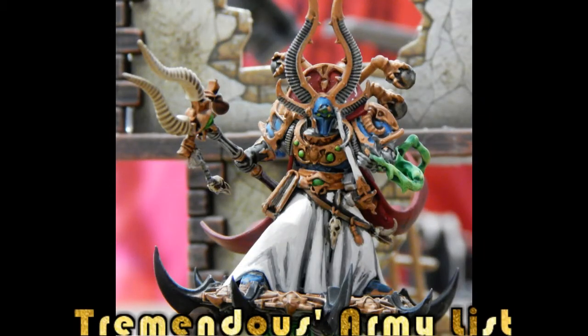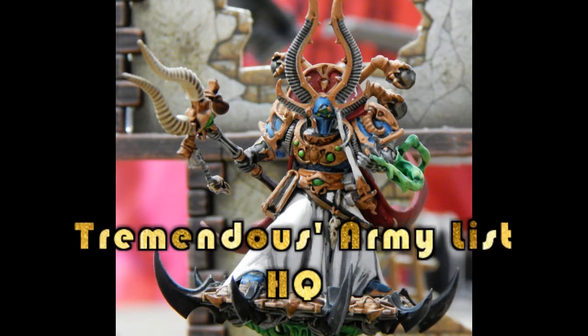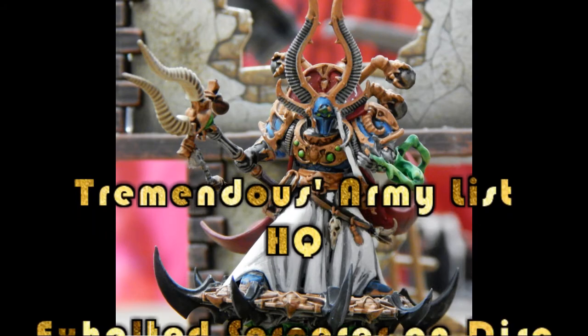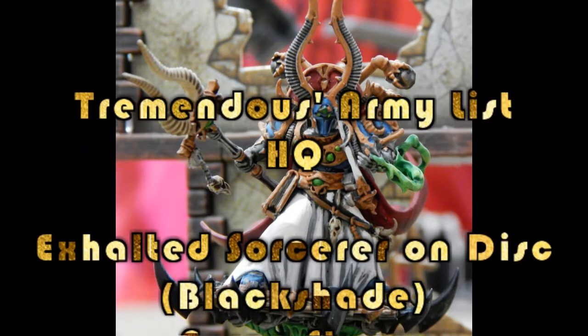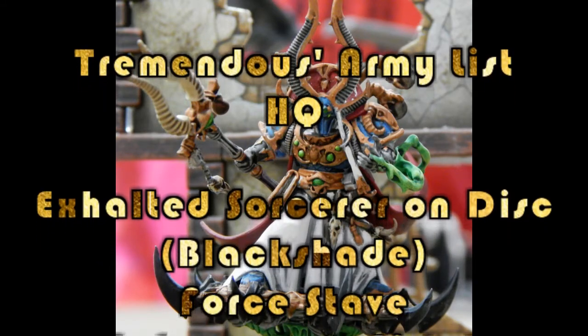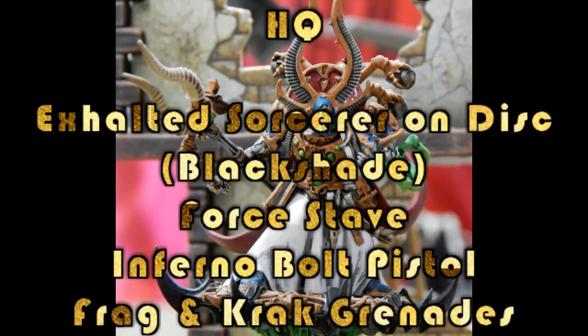Here's my list, and it's changed a little bit because I lost 500 points. And I also made some changes. I now have an Exalted Sorcerer on disc, Black Shade. He's got a Force Staff, the Infernal Bolt Pistol, and Frag and Crack Grenades. And you know, really cool picture of my model because God, it looks good. Thank you once again, Big Tom.